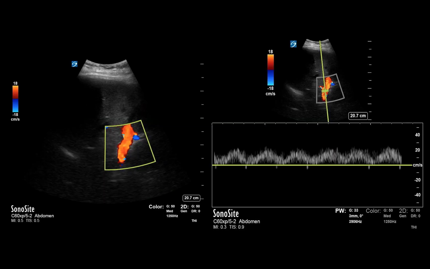In this image, you can see that the portal vein is aligned near parallel to the ultrasound beam. Once the portal vein is located, pulse wave Doppler ultrasound can be activated to assess the velocity patterns. Notice that the signal shows up as red on color Doppler and is above the baseline on pulse wave Doppler. This indicates that the flow is directed toward the probe. This is the opposite of hepatic vein flow.